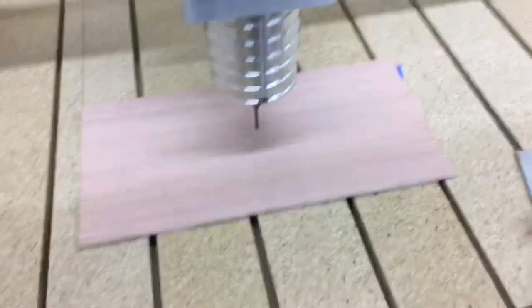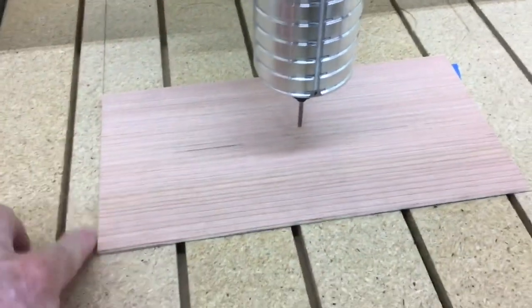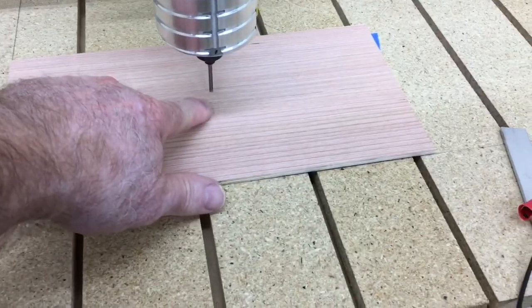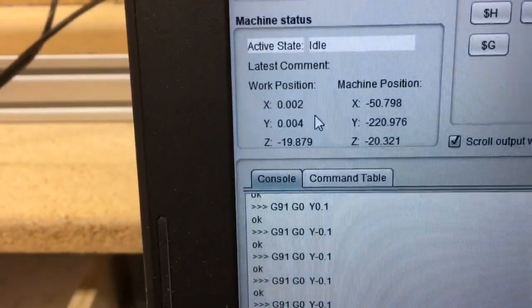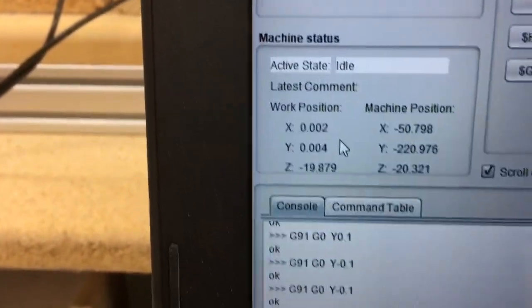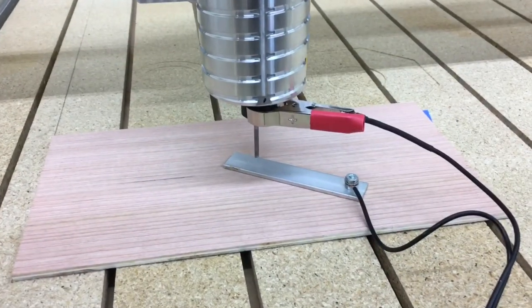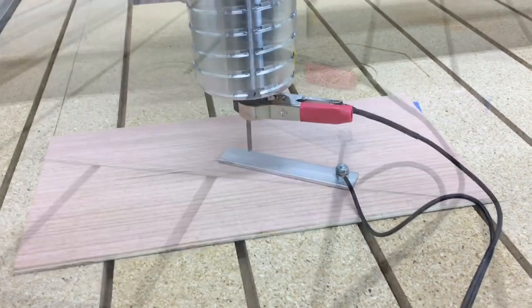When I use the center of the project as my XY0 position, I do not use the 3-axis touch plate. The only thing I do is set the router where I need to have it placed, and then over in the Universal G-code Sender, I will set that to the 0. And when I hit the reset X and reset Y, that brings it down to the 0. Now attach the touch plate just to do the 0 for the Z-axis.